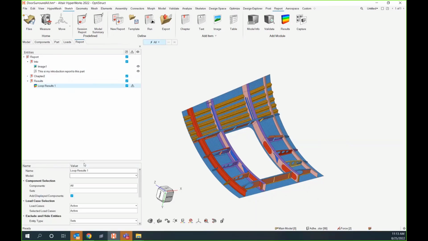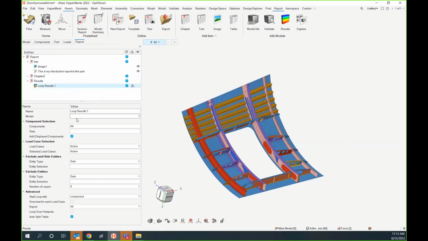Okay. And just to point out some of the options here, right? So this idea of looping results will allow us to loop over particular parts if we so choose, loop over particular load cases, or we can do all of the load cases. We can exclude any parts, types, sets, those different types of things. And we also have this fun option for looping over hotspots as well.